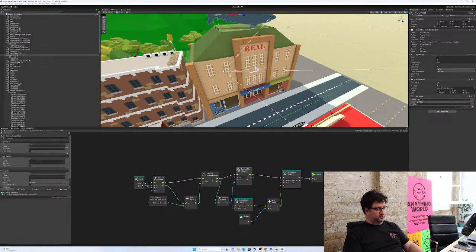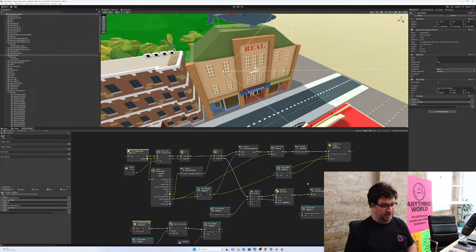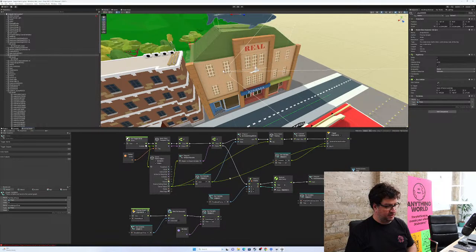So what I'm going to do is exactly the same thing. Let's go back to my logic when the seagull tries to eat something. And again, we're going to clear this up.